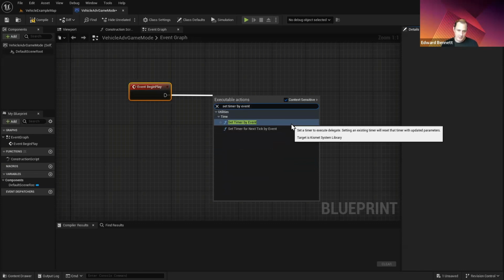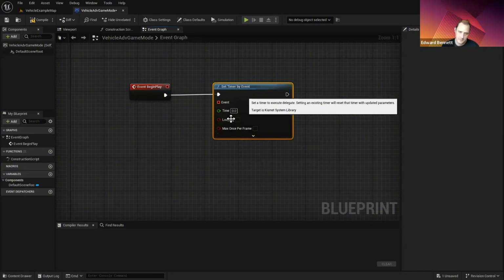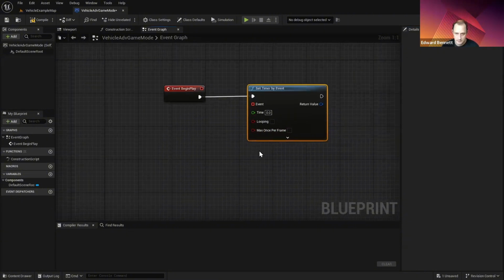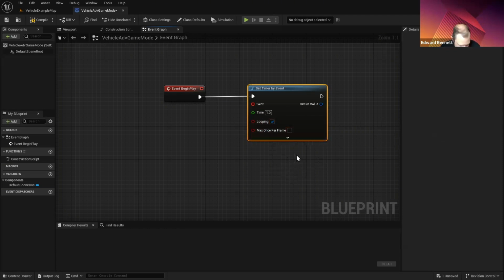Okay, and that will give me the option for a set timer by event. Here we go. Now, because we're doing a countdown, we want this to run every 1 second. So under time, I'm going to select 1, and I want this to keep going. So I'm going to hit loop. I don't need to worry about max once per frame, because if we are running slower than 1 frame per second, we have other problems to worry about.